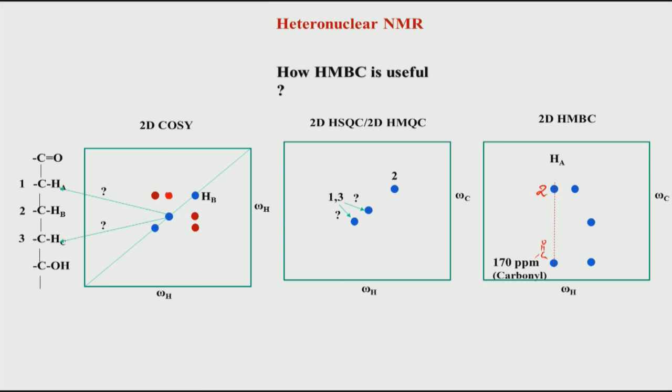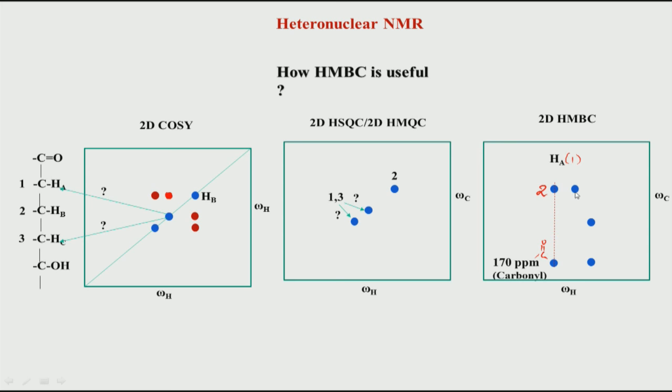So, therefore, this is HA, basically that number 1. Now I can say that this proton belongs to number 1. Based on that, I can say that this line, which was a problem, remember we had a problem saying which of these two corresponds to H or C. Now, having seen that this proton gives me a correlation in HMBC to the carbonyl, I conclude that this line has to belong to HA, and that is this one here.